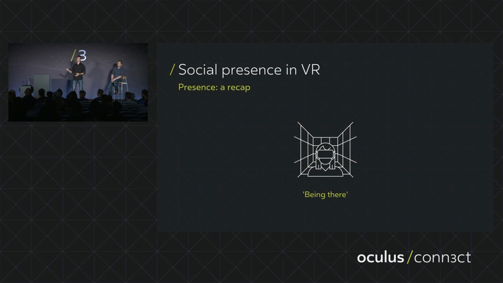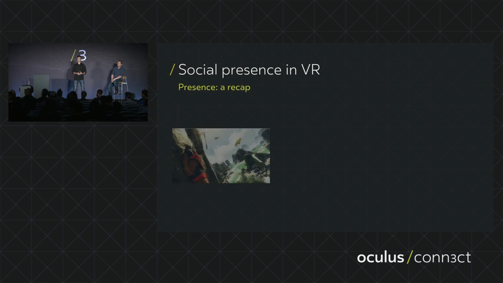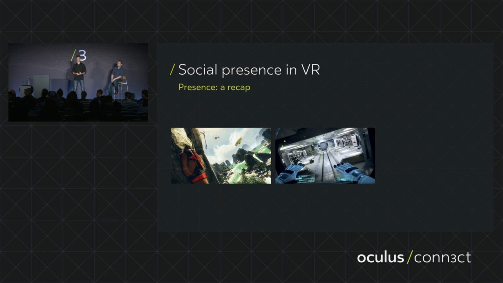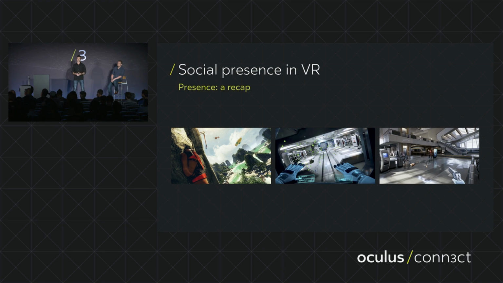Before we go into social presence, let's recap on the concept of presence in virtual reality. Presence is the overwhelming sensation that the simulated reality you are experiencing is the one that you exist in. Presence is often described as the sense of being there. Presence is what causes you to be nervous when peering over the edge of a virtual cliff, feel claustrophobic in enclosed virtual spaces, or physically dodge out of the way of an oncoming virtual projectile.